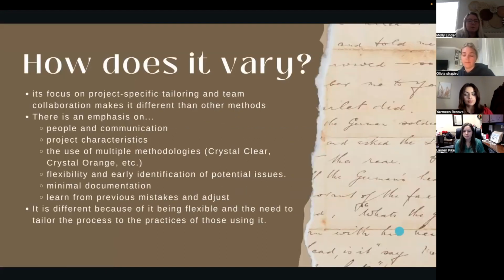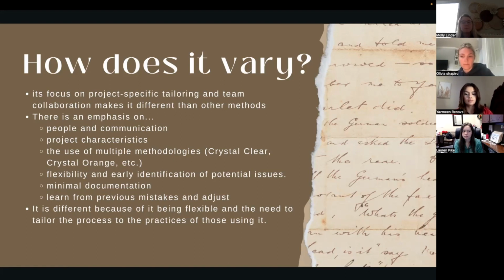And so going on to how does it vary? The Crystal Agile method is a very flexible method, and the method is very different because of it being so primarily focused on things like team collaboration and tailoring projects specifically to what teams need. And so that goes on further for people and communication.